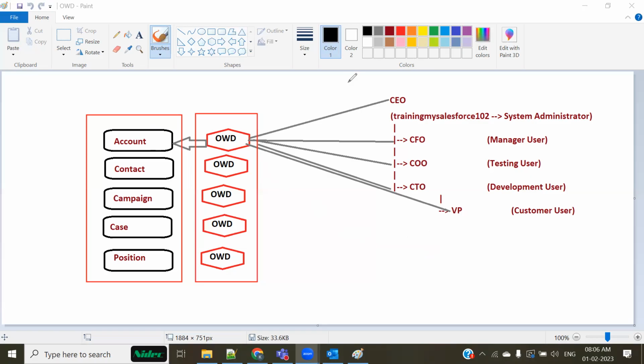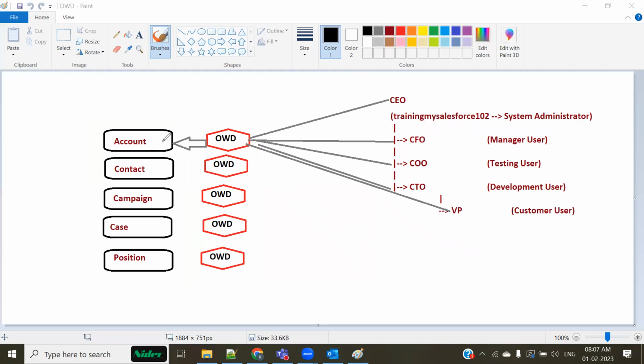Okay? So let's consider, see, we are having all these users. We have the CEO, we have the CFO, manager, and all these users. Who can exactly access this account record or contact record? This is something we have to decide in OWD.